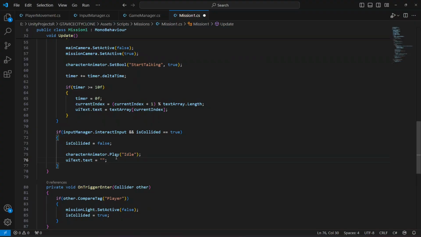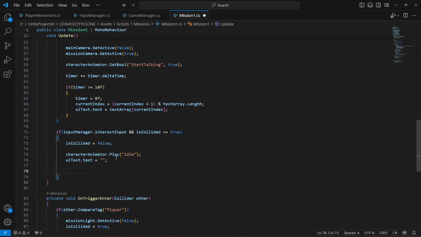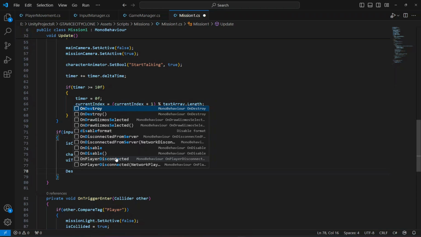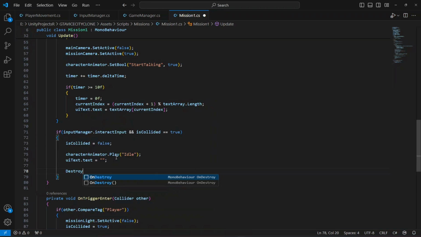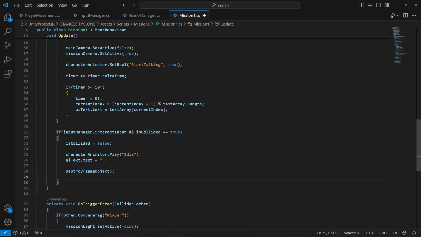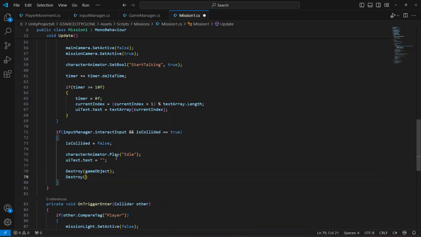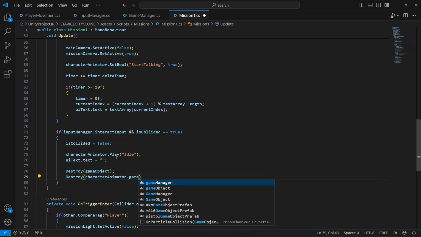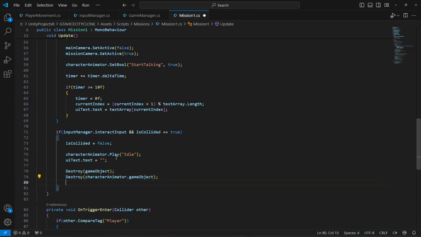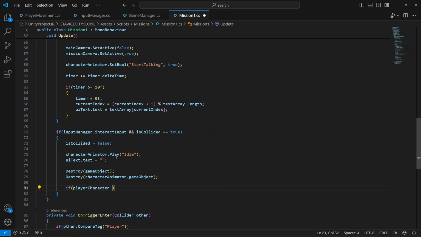So when we clear the subtitle text, after this we're gonna delete the characters. So we're gonna say destroy game object. First we destroy the cutscene entrance, then the character. So we will say destroy the character animator dot game object. Then we will check if the player character is not null.